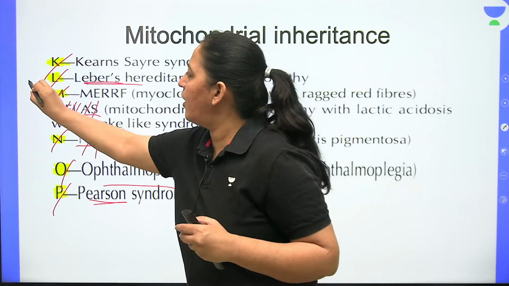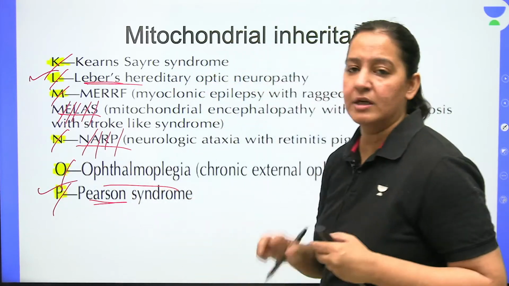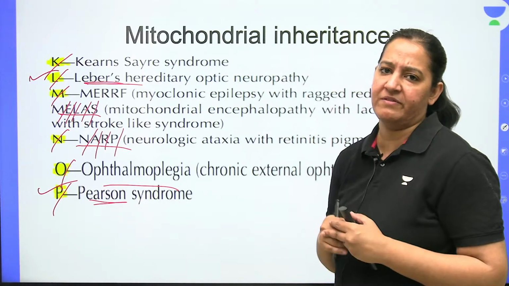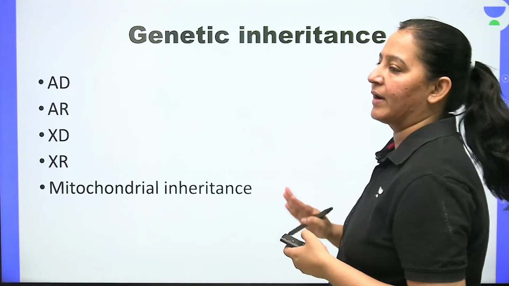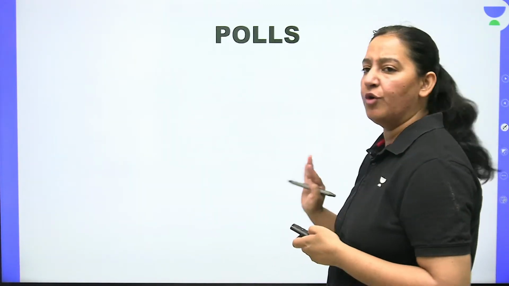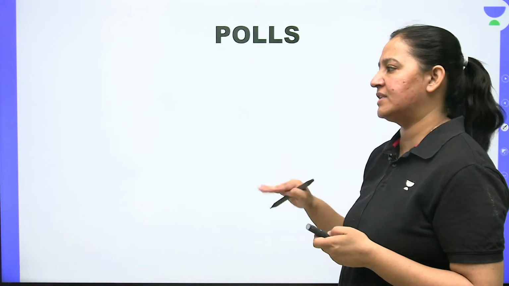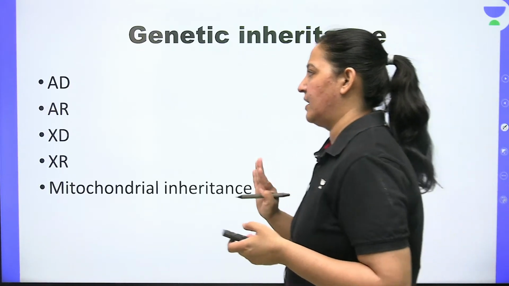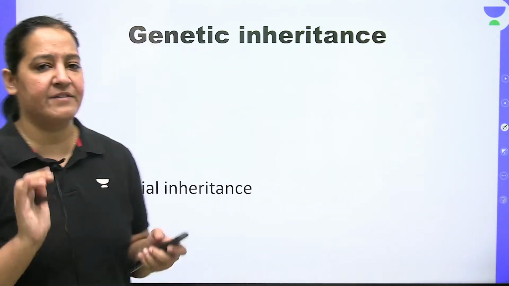There are PYQs on Leber and on Pearson. These 2 PYQs were already asked in previous year question papers. Now let's apply this mnemonic. I will launch a few questions. You have to apply these mnemonics and tell me the correct answer, right? Okay. Before that, we will revise the mnemonic.